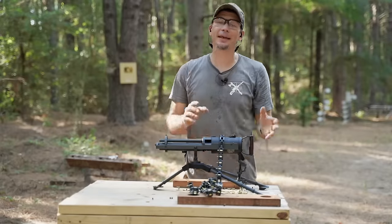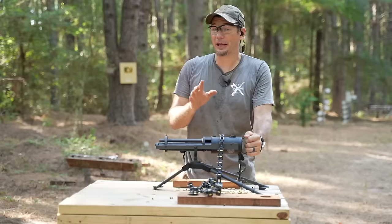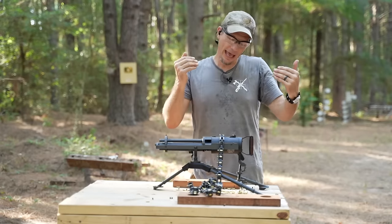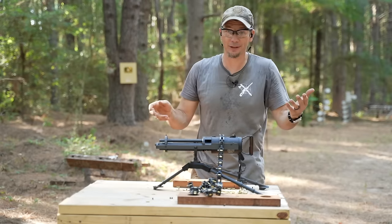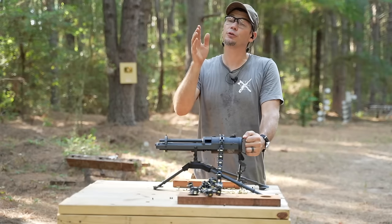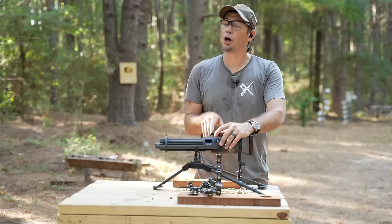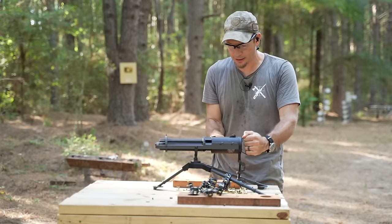Now that we've had some fun with the Tippmann Gatling gun, let's talk features. Are Gatling guns legal? That's going to be everyone's first question. I don't know about all states, but federally there's no law regulating a Gatling gun differently from any other firearm. When you fill out your 4473, the FFL would just put 'other' — it's kind of an 'other' but it's not regulated by the NFA. That goes all the way back to the ATF's FAQ website and patents from 1863, which state that hand-crank Gatling guns are not regulated by the ATF.